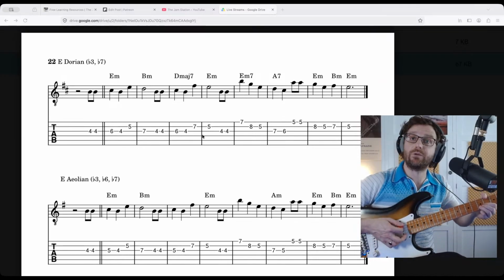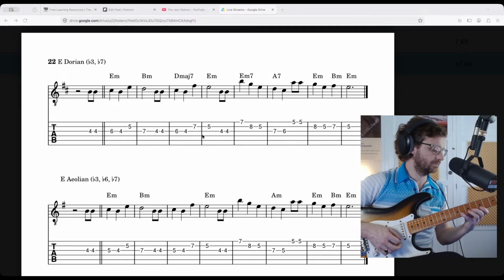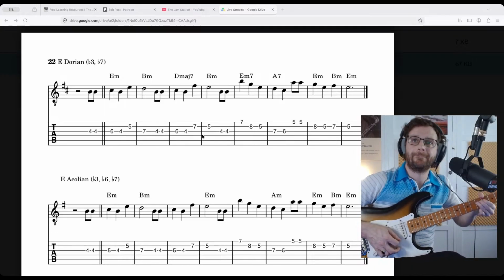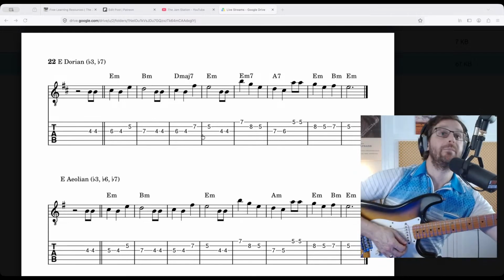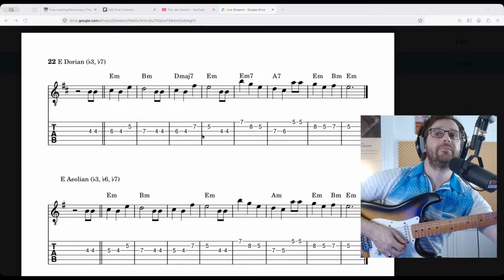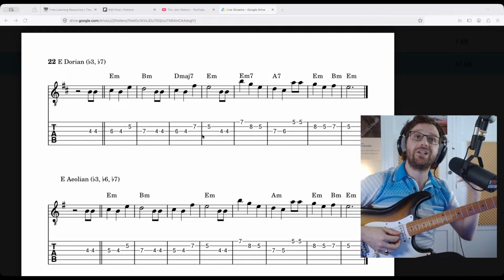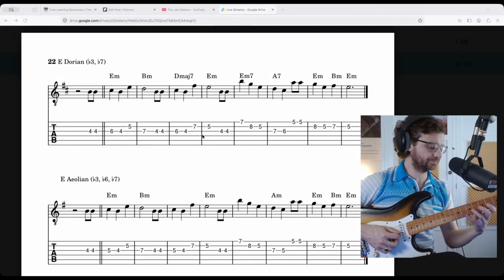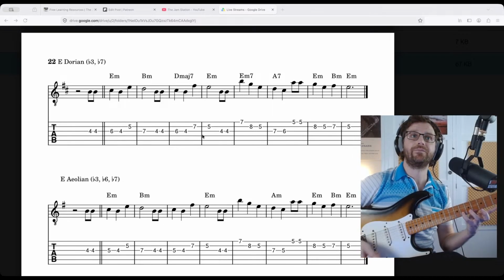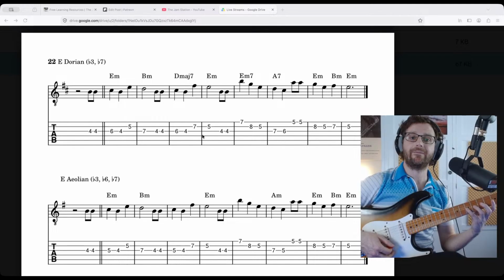We could do a bend there as well, as we've done before, and down. Right, let's get the drone on. Play along with me, okay? Do it at your own speed. Add in any ornamentations. We're on the top one, Dorian, okay? So we've got a flat 3rd, which is there, and we've got a flat 7, which is there, okay?